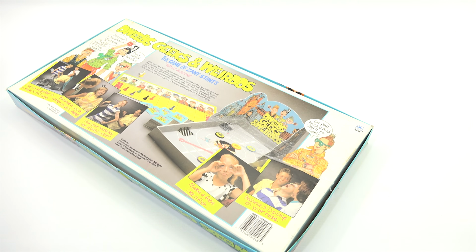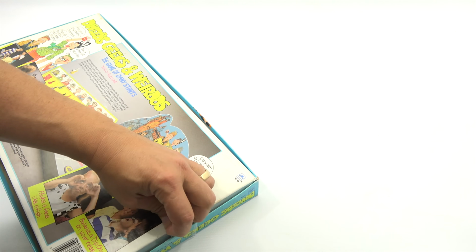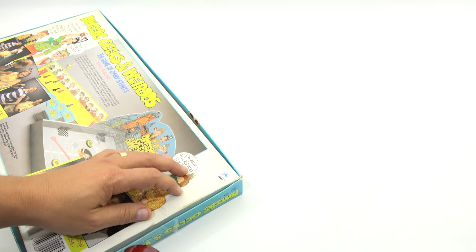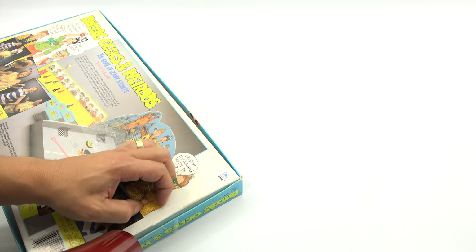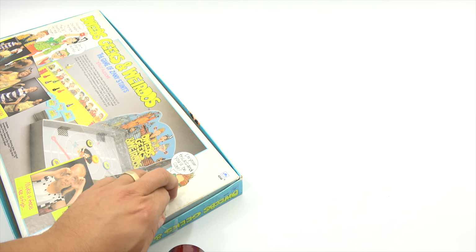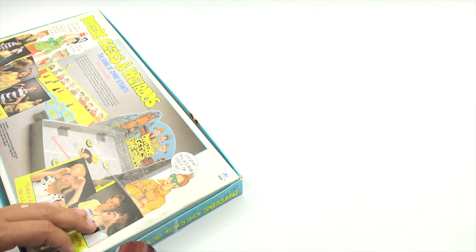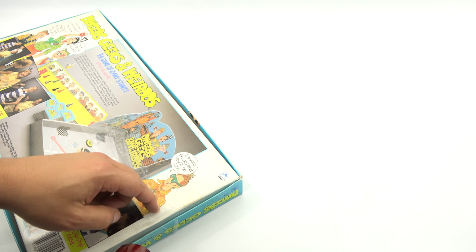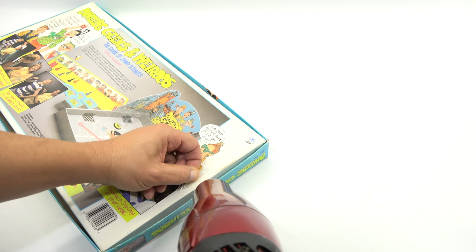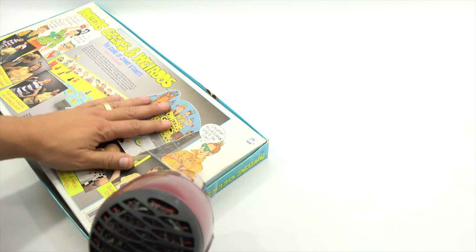Let's see if we can lift a little bit of this. So it starts here, and you'll know right away if it's going to affect the game, the box, I mean. Especially on the edges. That's a risky spot. So it is a slow process. A lot of times, if I get the tape and it starts to peel the box, I'll just cut it, because I want most of the tape off of the box. And then look, it's starting to go. So I should be able to work all the way. Just keep warming this up.